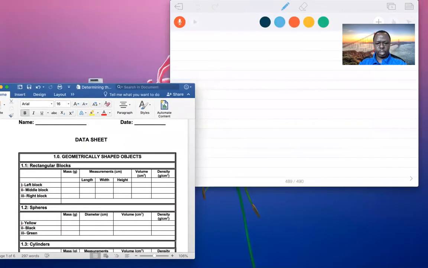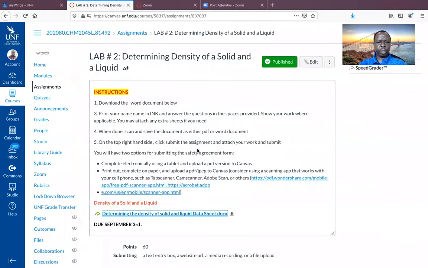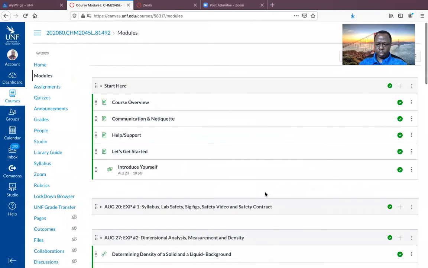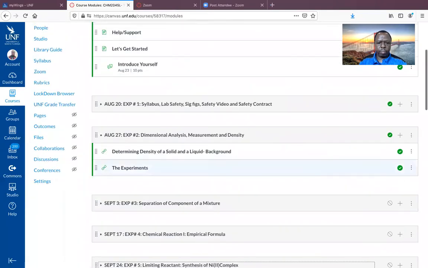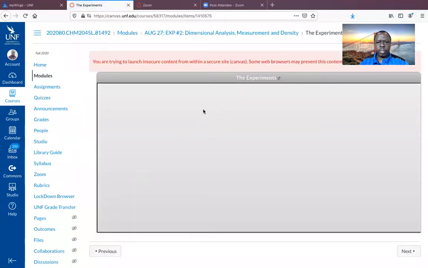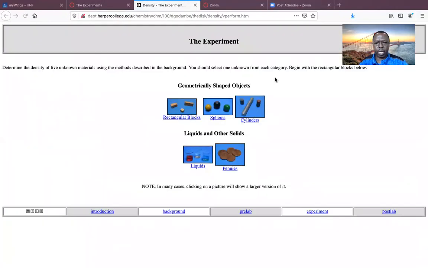So what I want to do now is load the simulation under the modules. This is where you need to come, okay? And I think you will not see all the simulations I have for the rest of the semester. They are not available right now. You can read more under this tab. I don't want to get here, but this is the experiment. This is the simulation. If you see this window right here, don't say that I don't see it. Please come and click this side. I'm just going to click that. And here are the substances you will be working with.